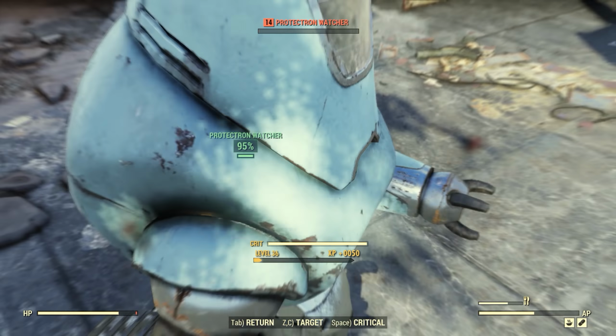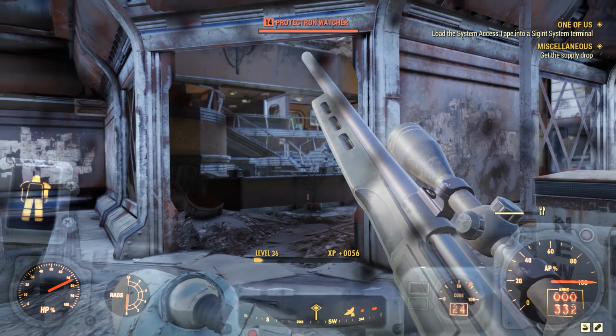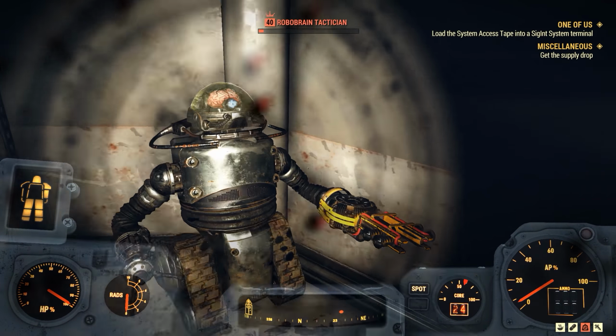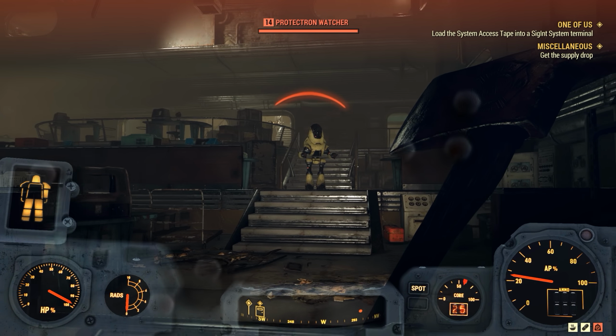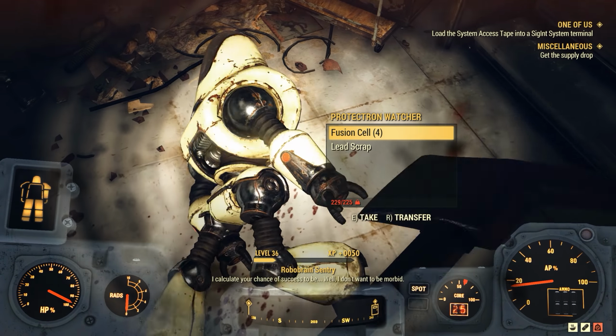The robots themselves aren't too hard. There are some which are quite high level, such as level 30s and level 40s, but for the most part you are looking at maybe level 10 to level 15 protectrons, and also some laser turrets every now and then. And then once you have got through into the communications room, you'll need to insert the holotape that Modus gives you into the computer terminal there.